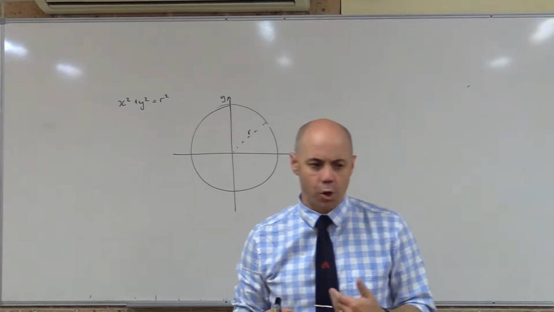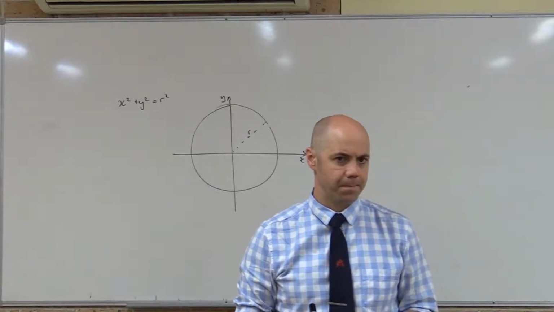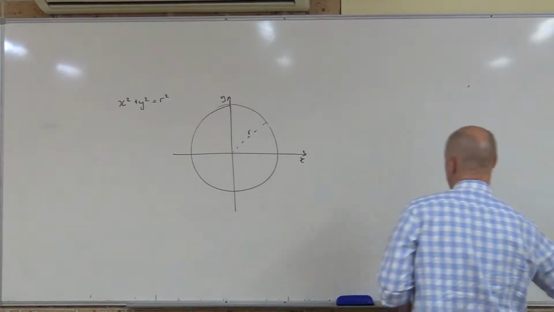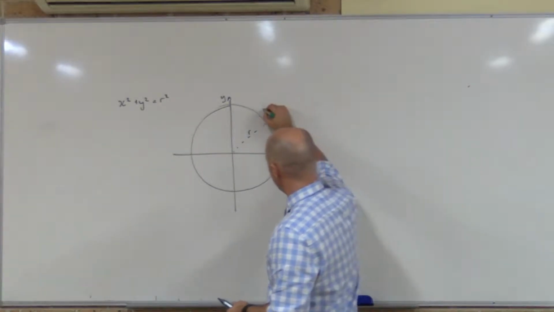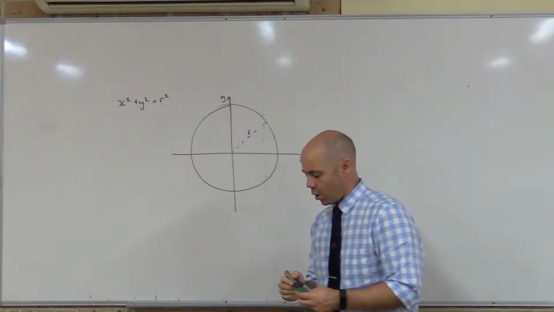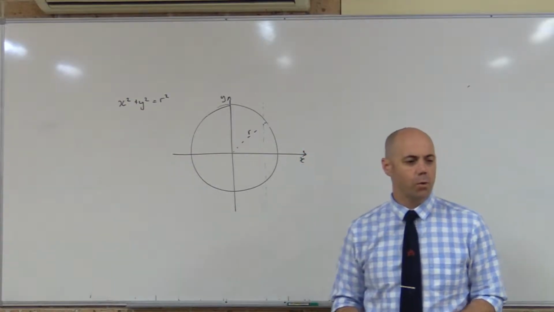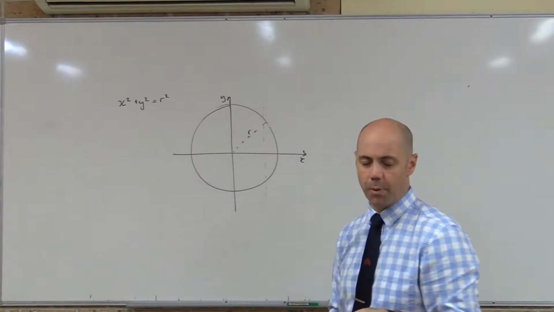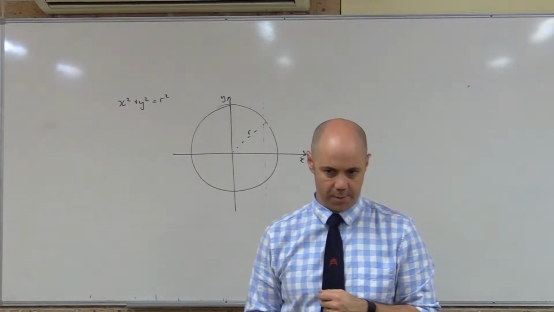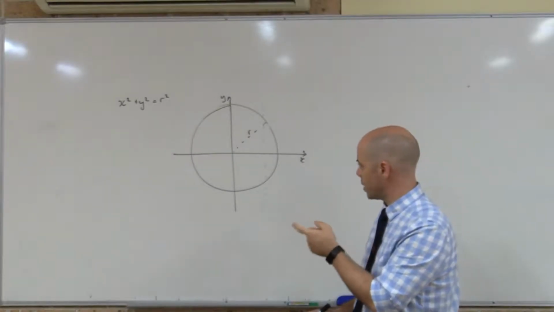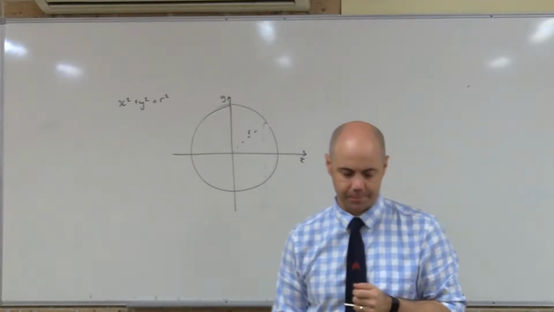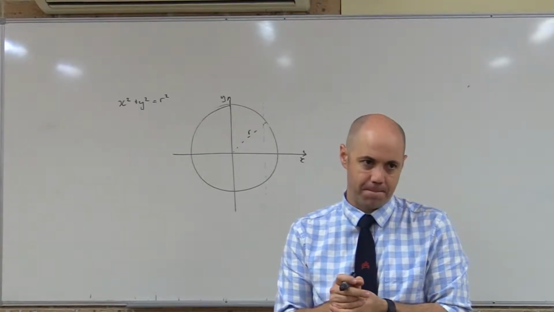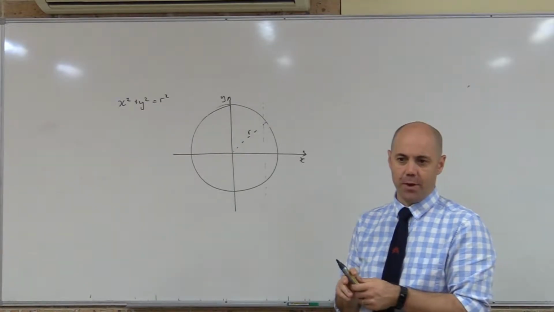Remember I did say that it's not a function, because we can draw a vertical line through any number of places of that circle, and we will get two places that it crosses. There are two sets of points that have the same x value. So if we want to turn this into a function, we need to be able to create another form of a circle that doesn't have that. What's the easy way to do that?